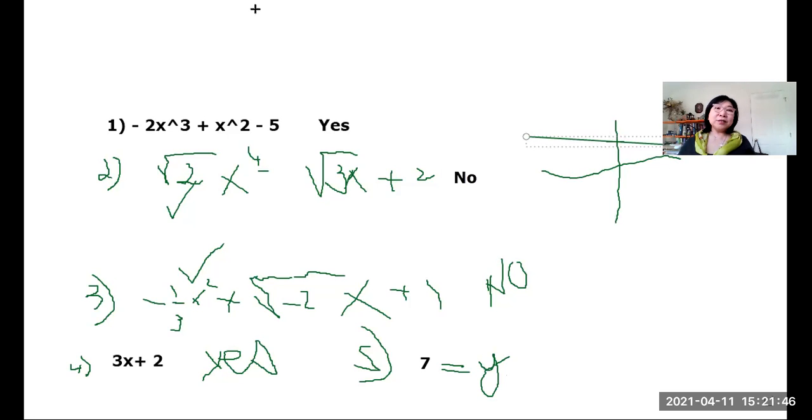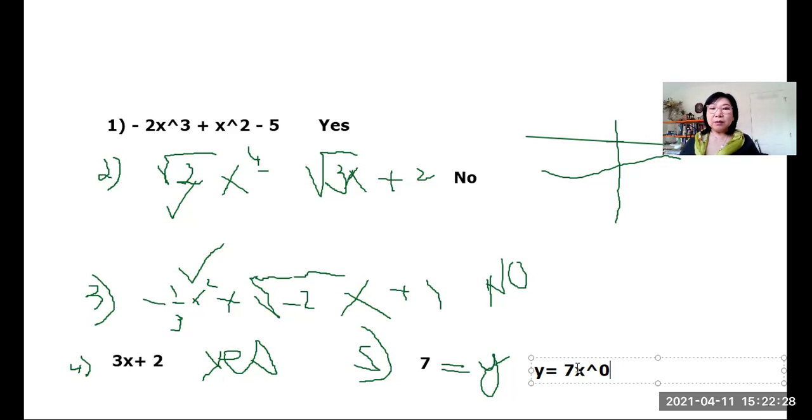Now, in order to know this is a polynomial function, I'm going to write it in a different way. So instead of writing like this, I'm going to say this is a function y equals 7x to the power 0. Is that okay? It makes perfect sense, because x to the power 0 equals 1, 1 times 7. Now, when two algebraic terms stand side by side together, without a plus sign or negative sign between them, they are multiplied together.